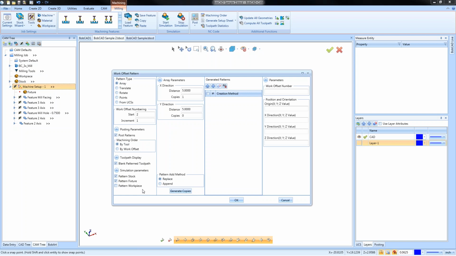So a great feature. Gary said, does version 31 have that feature? No. Version 31 does not have this feature. Work offset pattern began in version 32. Now, there are some 31 users that have a CPF, custom post function. Basically a scripted post that will do a similar thing. But as a scripted post, it's something you pay for.